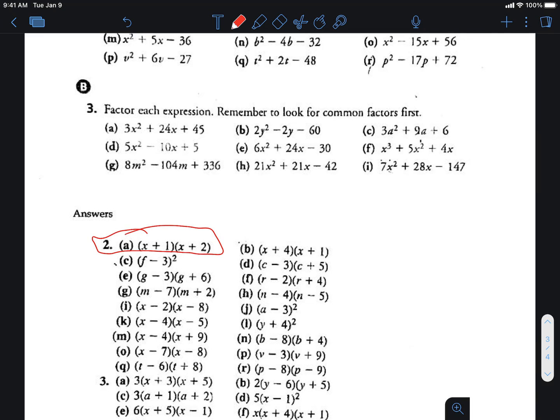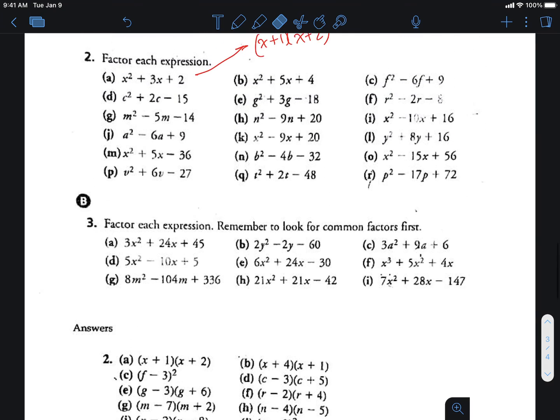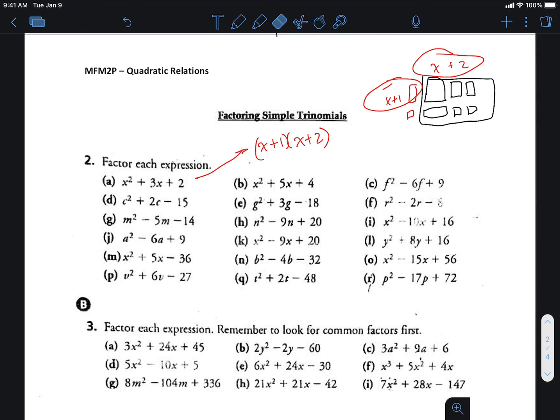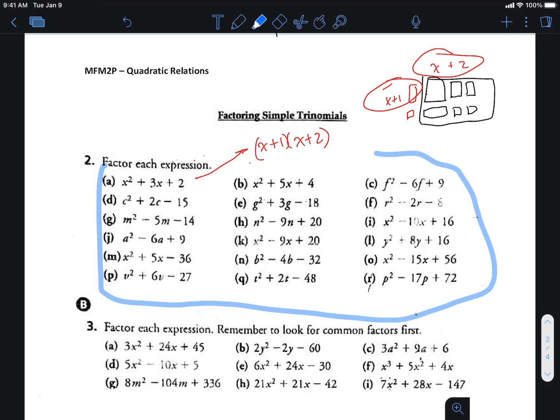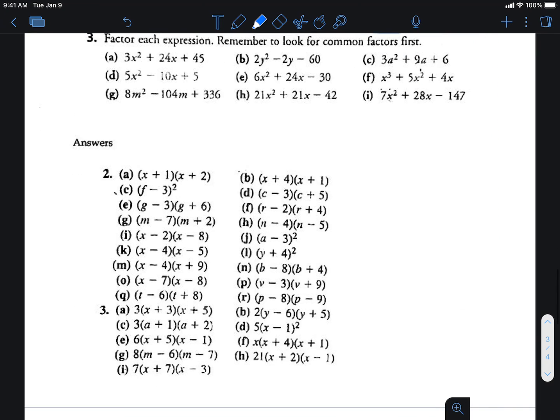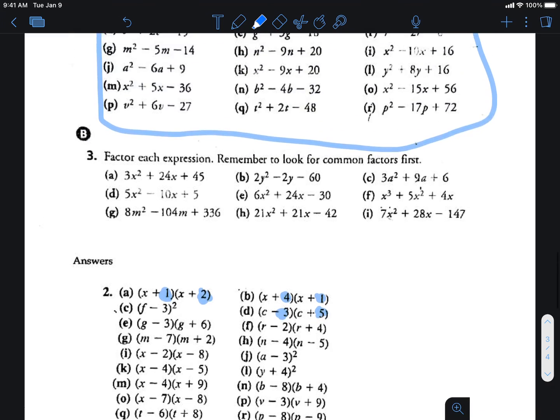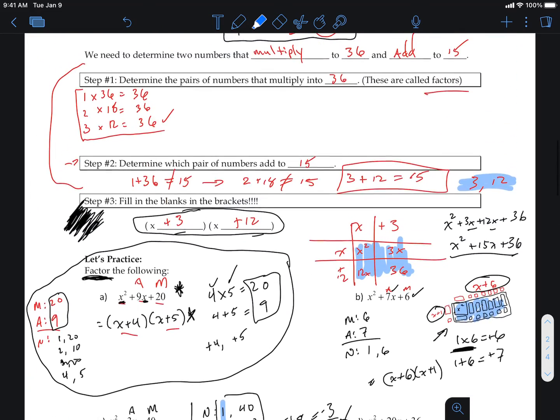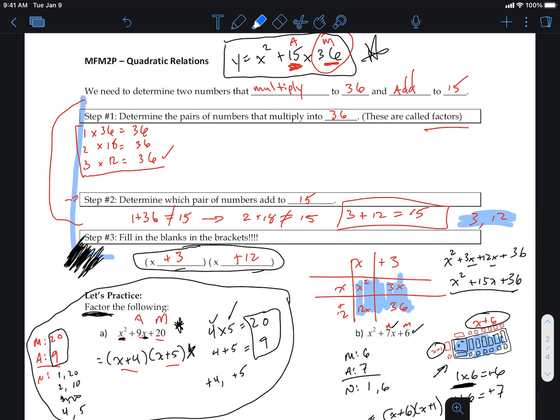So the other thing you guys have available to you here, and it might make your life easy to at least try as many of these as you can, like this whole top section, is if you go down and look at the answers, you know what kind of the two numbers are supposed to be. You can use this to help you if you're stuck. The important part is that you guys work through these 3 steps and struggle with them a little bit. Okay? And then producing these answers. This is what's important.